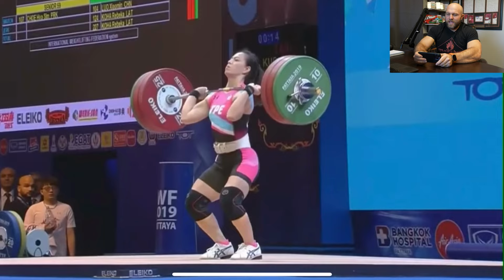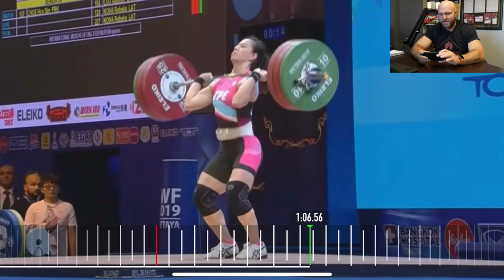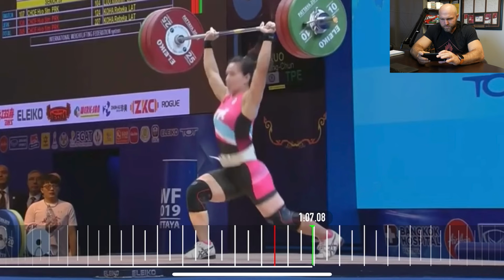And what I think that does, I'm not saying that we want to do this, we want to avoid that. So with clean technique in the dip and the jerk technique, we want to stay as upright as we possibly can so that that doesn't happen. Because what I think ends up occurring is it's a little bit forward in the split. And the split in recovery is really position six.